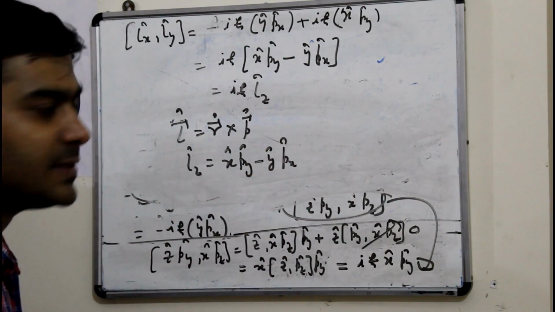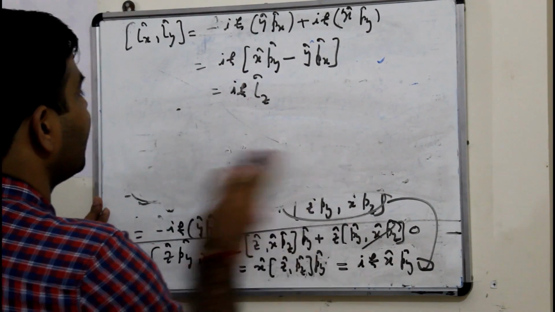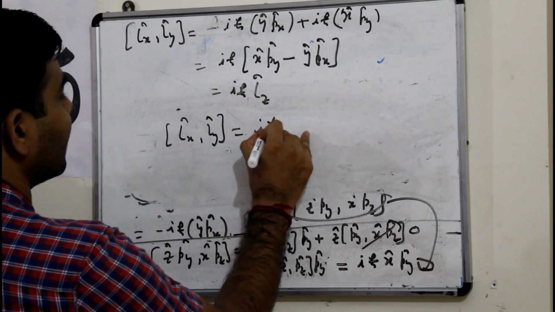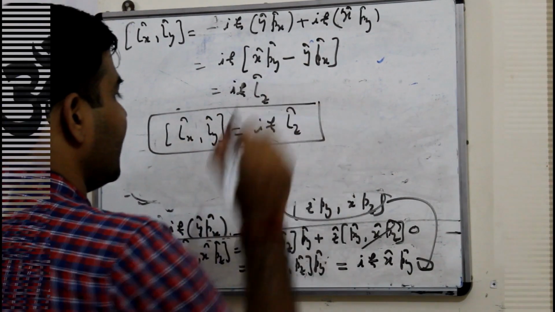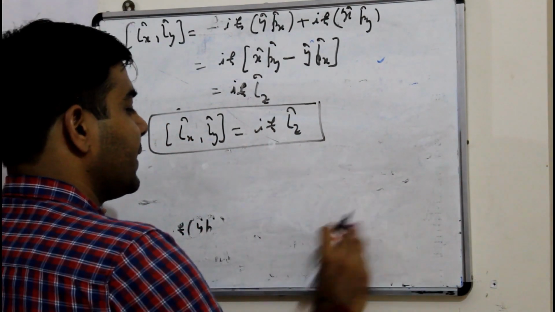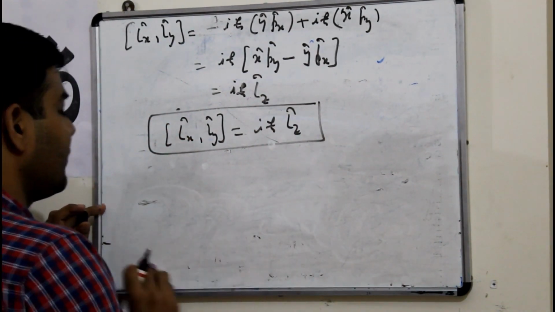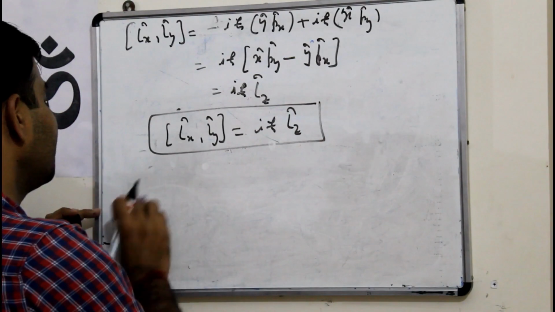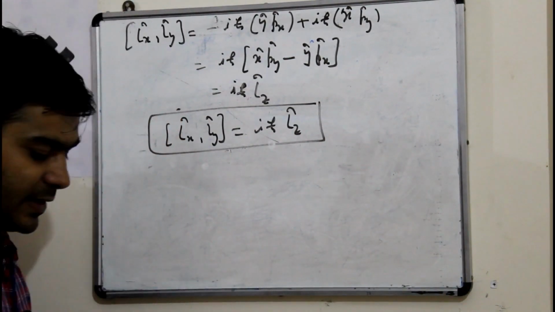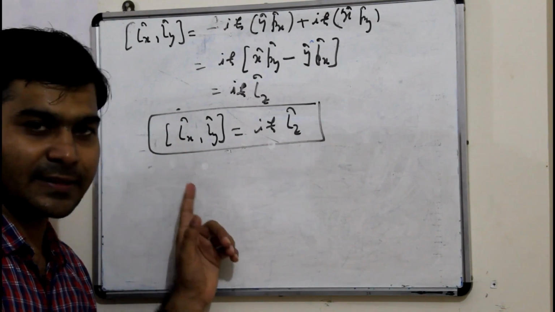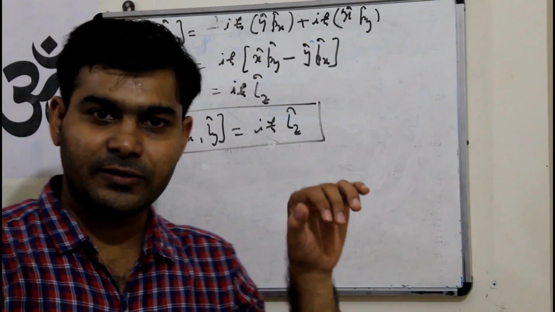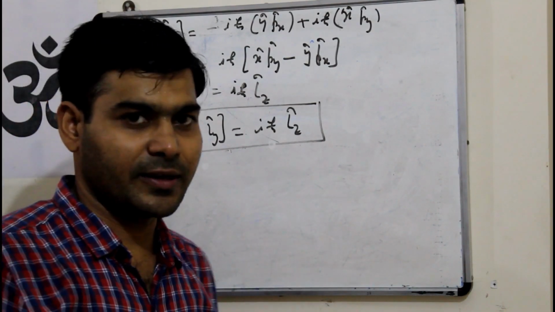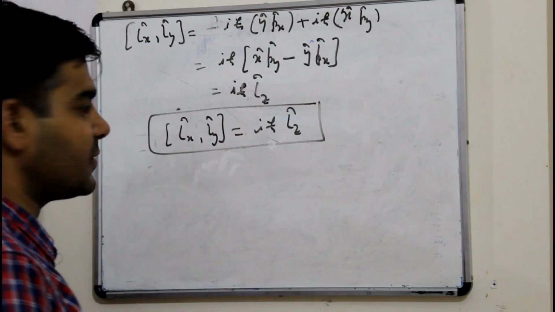So this commutator, [L_x hat, L_y hat], is actually equal to iħ L_z hat. It means if we take a physical system and measure L_x hat and L_y hat, then it depends on the order in which we make the measurement. That is, if we measure L_y hat first, then L_x hat, or in the second case we take the same copy of the system and measure L_x hat first and then L_y hat later, both will in general give us a different result.